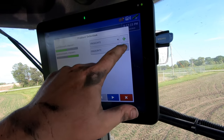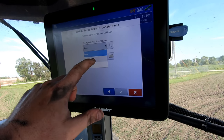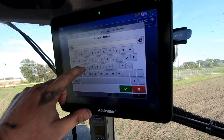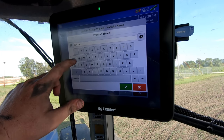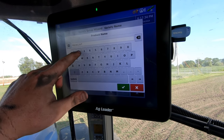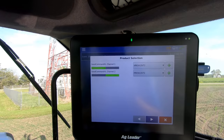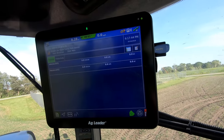And then I go to this one where I add it, and then we go corn again, seeds obviously, and then we go Champion, and then we go FR 63A13VT2. There we go. So now I have those hybrids put into the planter. Obviously, it's on channel 1, channel 2, controlling the sides of the planter. And then we go over there, select it.